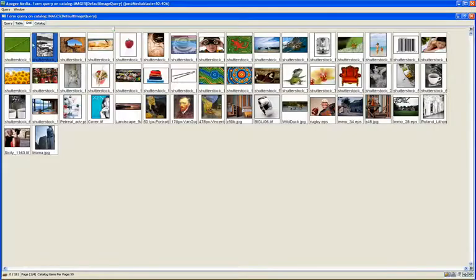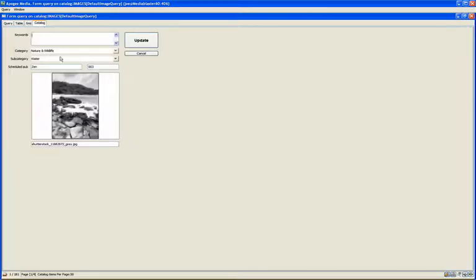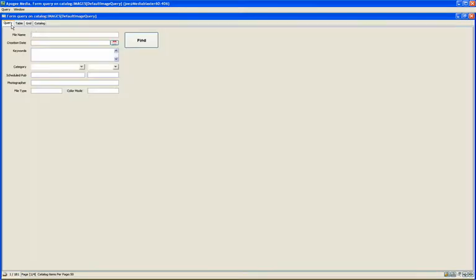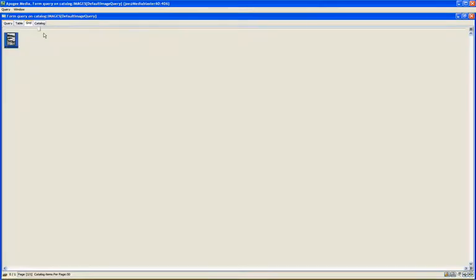Again, if I click on one of these images, I can add additional keywords, I can change the category or subcategory, and I can see what publication and edition this image was assigned to when the user brought in the asset. When I query now, I can search for Seaside and easily find that image. These query forms allow users to search on any field and again can be tailored for your location. That's been a brief look at the digital asset management system.